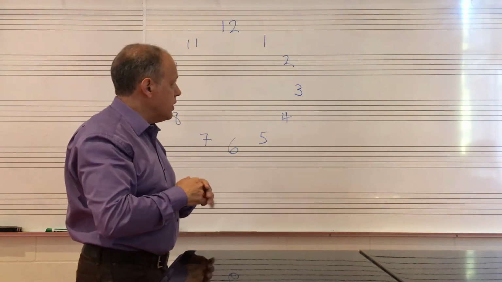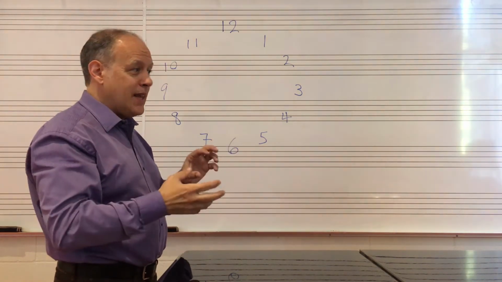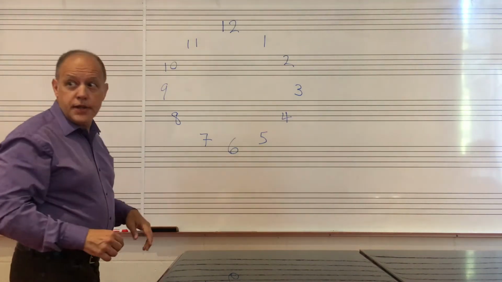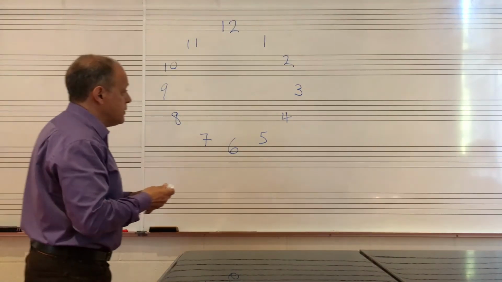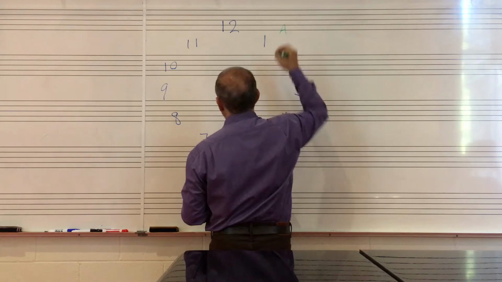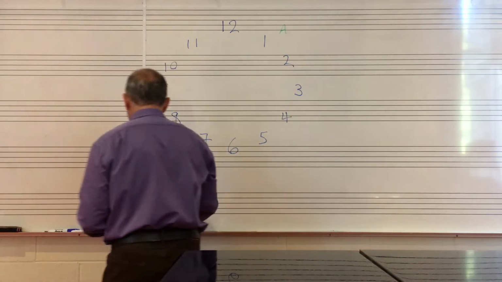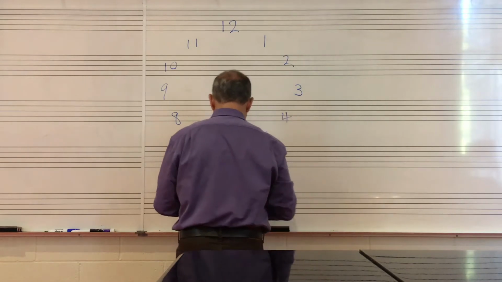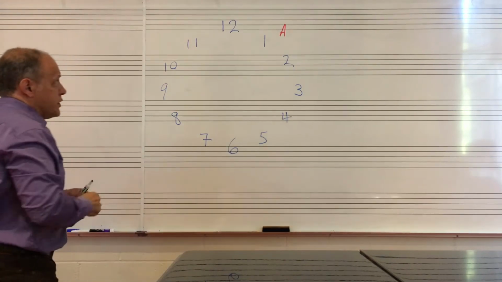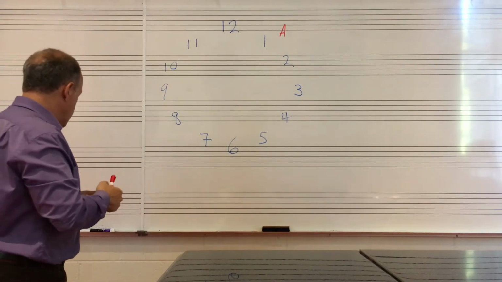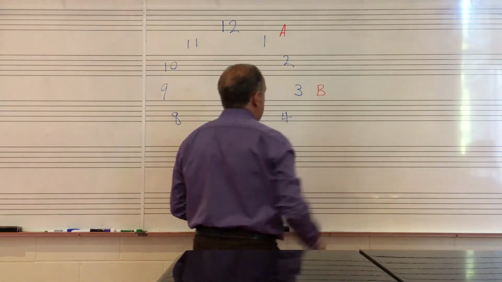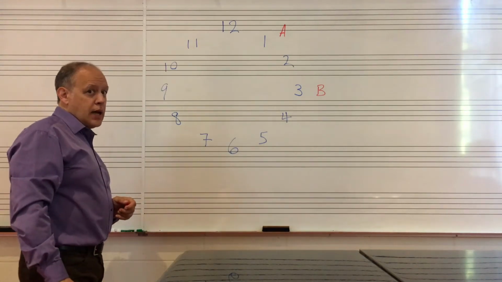So now what I want to do is show us how the letters fit with this 12-hour system. And the first thing that I need to do is place my A here. Actually, that's not terribly right. Let's see if I can put it in red. There, I think it'll be a bit more clear. Okay, so that's A o'clock. If I put in my B, that's where it happens to be.